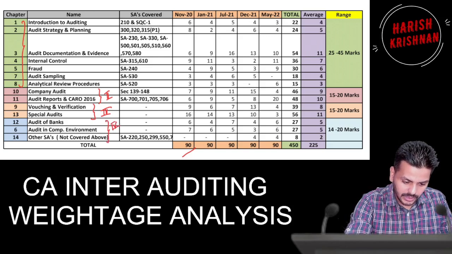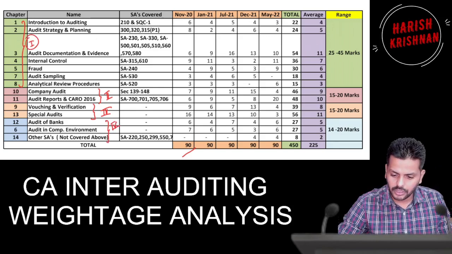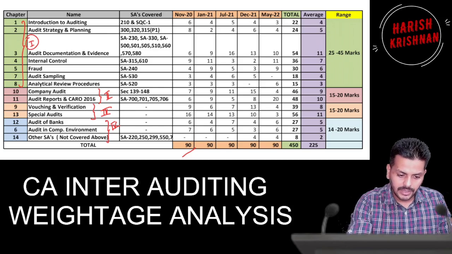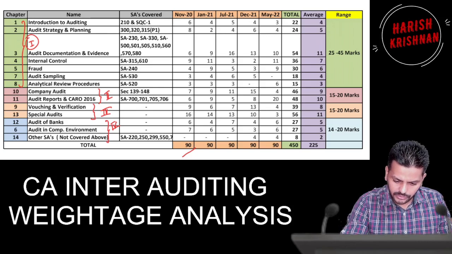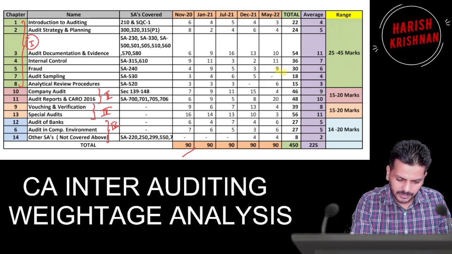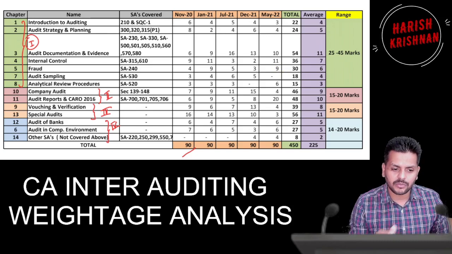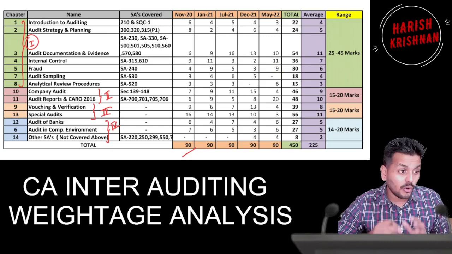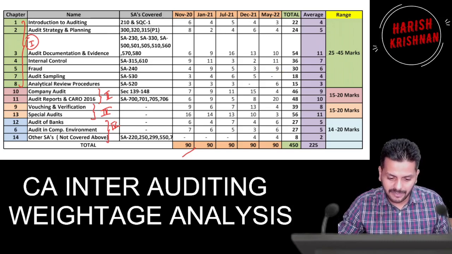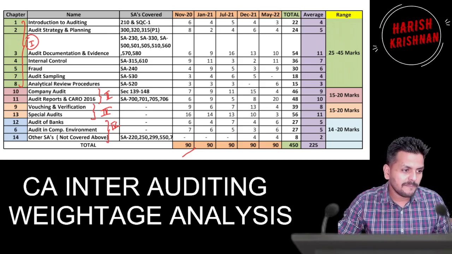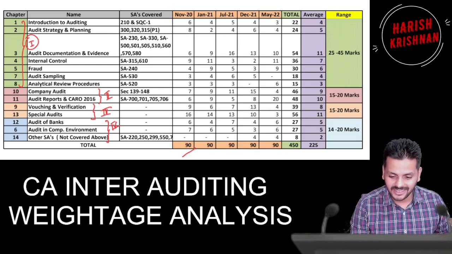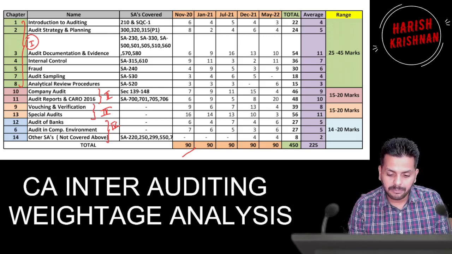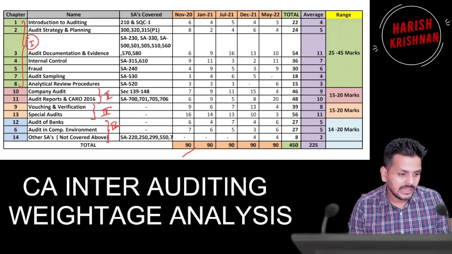Part 1 has real significance because you can see the range is anywhere between 25 to 45 marks. You are seeing that in almost every attempt, but for 1 or 2 questions not coming from sampling or analytical procedures, which are smaller chapters, questions have always been asked from every chapter. So if anybody is thinking of doing any selective study, I think you should drop that idea right away, because that's not a good idea. But what we can do is definitely plan the way you deal with these kinds of things.